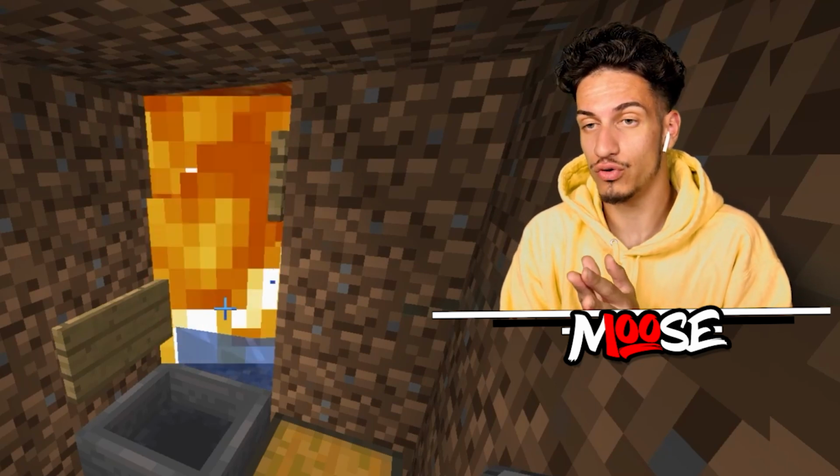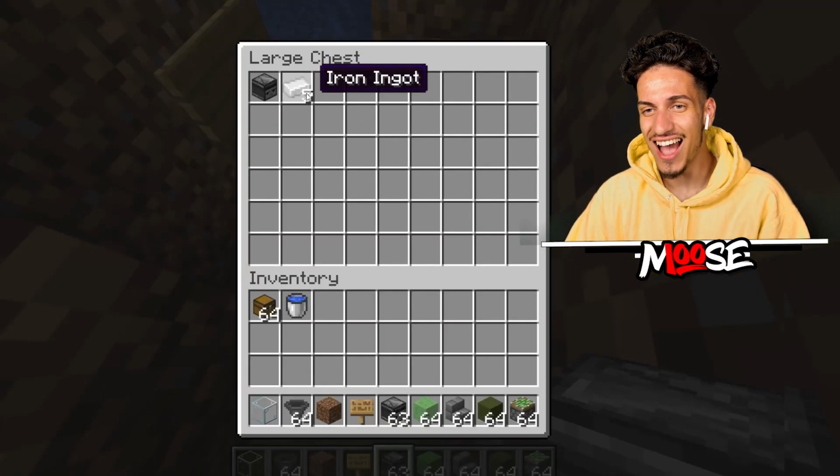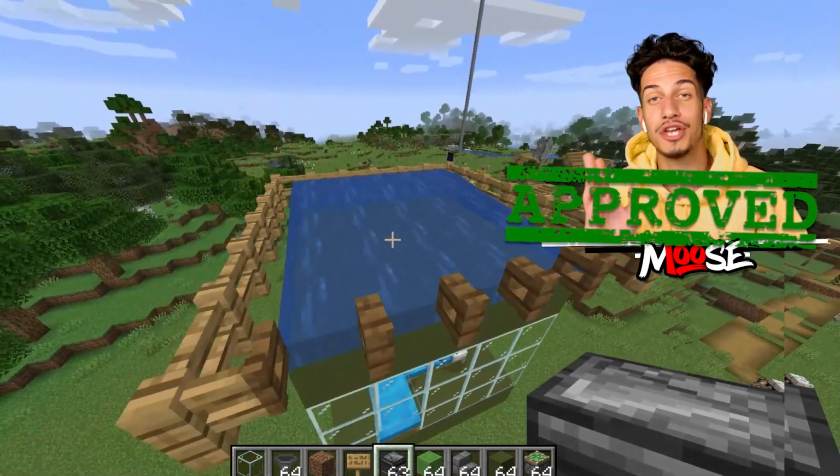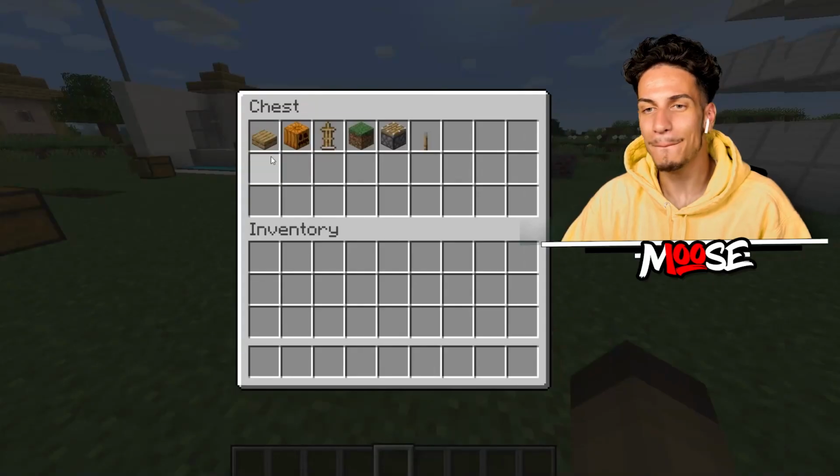Literally bulletproof. Yo, did it work? Hey, it did work. Awesome. So there we go. It's most approved. Now, the only thing is, will the iron golem spawn? That's the tough part.